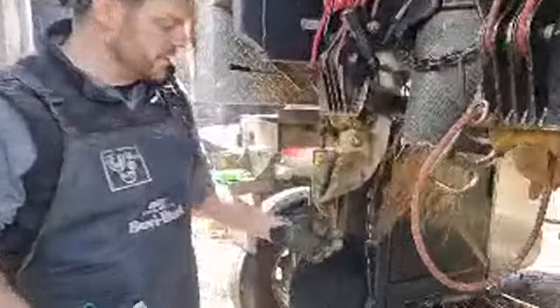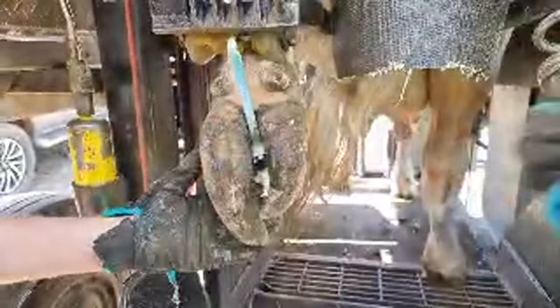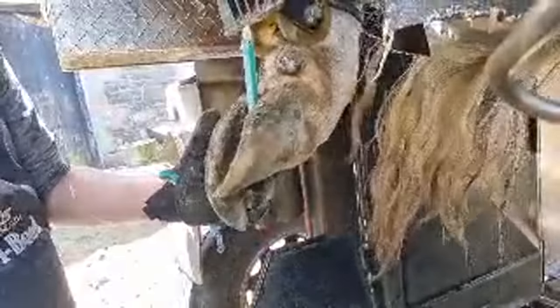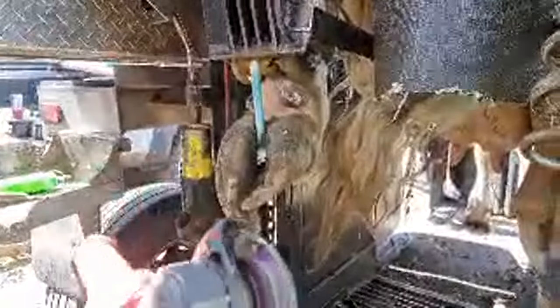We shall analyse this foot. As you can see, if Craig comes down, this is a very overgrown foot. It's gnarly, it's twisted, but she's not in pain. She's uncomfortable, there is no doubt about that. I'm not saying she's not uncomfortable. Just go up a little bit. So we're going to separate these two clumps. And if you come down to show them how much it curls up, this is because of the sand crack which runs right down here. It's scooping up, it's not being worn, and it's actually growing a little bit quicker than normal. Right, let's fix it.